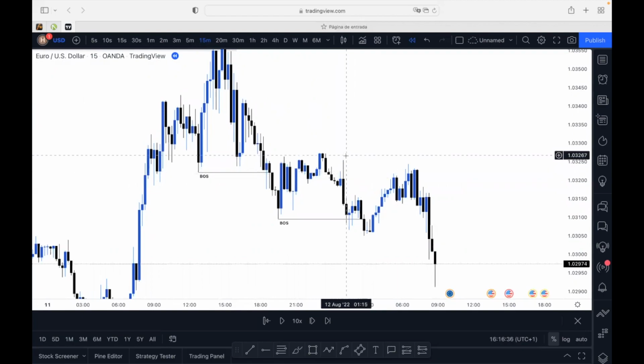So this means that institutions had to buy to grab the liquidity sitting at this previous high right here. And then they have to come back to mitigate the POI, pretty much the RTO, return to order block, right? So they have to close that buy position that they used to liquidate this previous candle's high and then carry on the move to the downside. So we actually had marked this POI right here. This is a 15-minute POI.